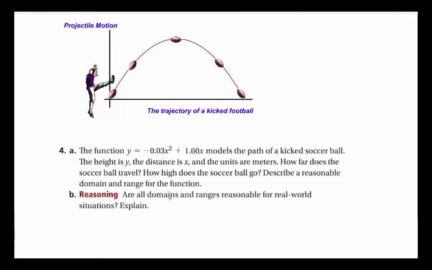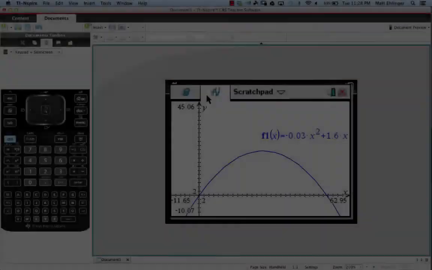How far does the soccer ball travel? How high does the soccer ball go? Describe a reasonable domain and range for all functions. So I'm going to let you use your calculator, and calculate those things and come up with those solutions. And then I will just demonstrate this on the calculator to make sure that we're all on the same page and that you got the right answers. Okay? So go ahead and try that on your calculator now. Pause the video, and when I come back, we will do that.